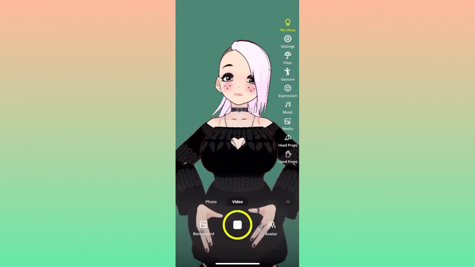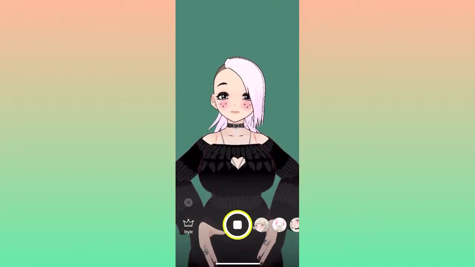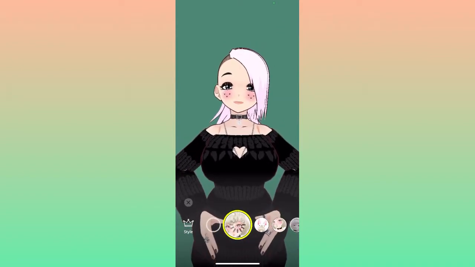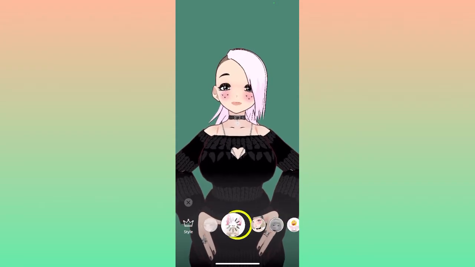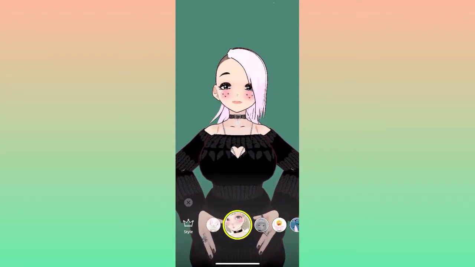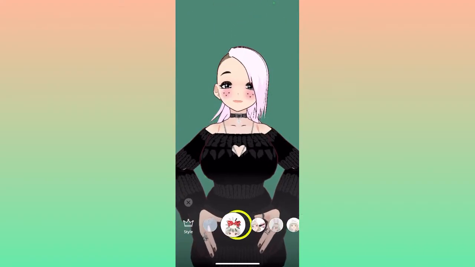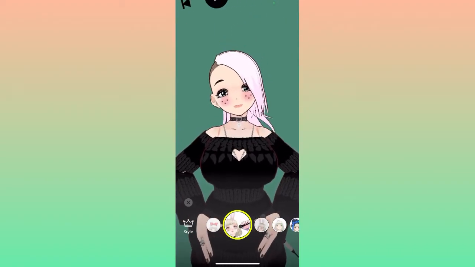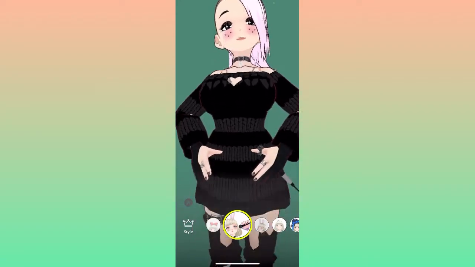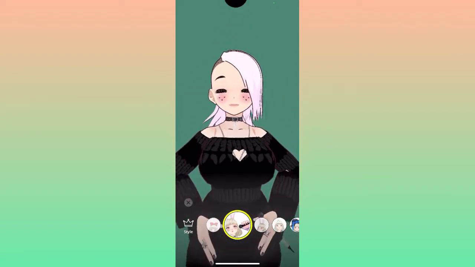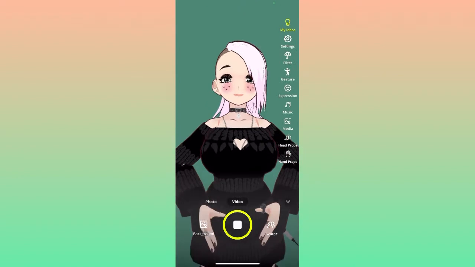This is the video option. I'm recording video, and these are the filters. These are the various little filters that are available on VIRTU. I'm sure there are possibly more coming, but these are very cute, as you can see. For hair and hand, different little props and things, which I'll show you a little bit more later.